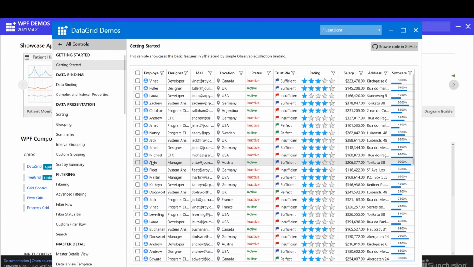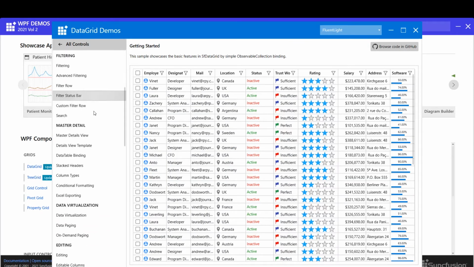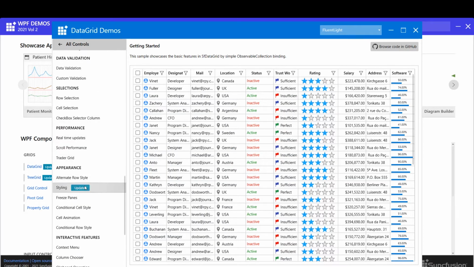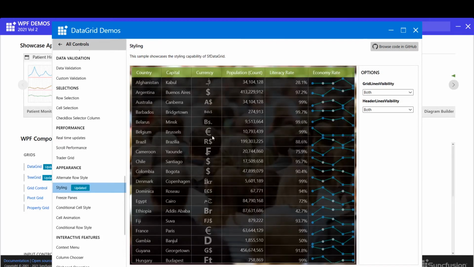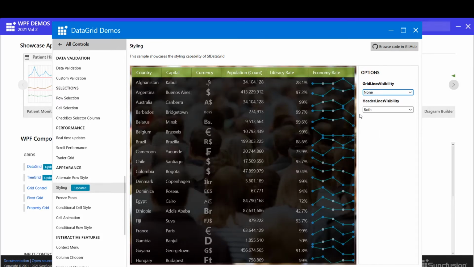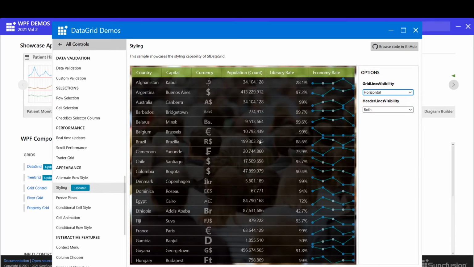So about the data grid. Styling, like I said, the grid lines, choosing between displaying the vertical and horizontal grid lines. So we have now shown both horizontal and vertical. We can choose none to remove all the grid lines. This part would affect just the body part, and it would ignore the header segment. If I am choosing horizontal, the horizontal lines will be displayed in the body part.